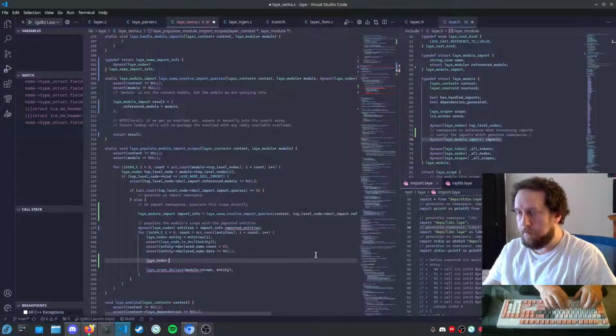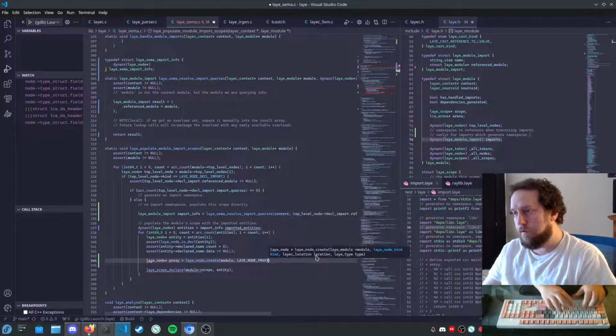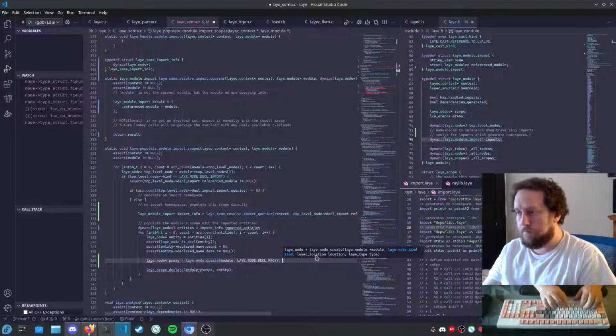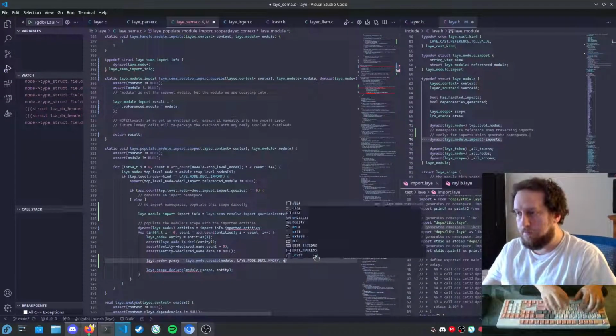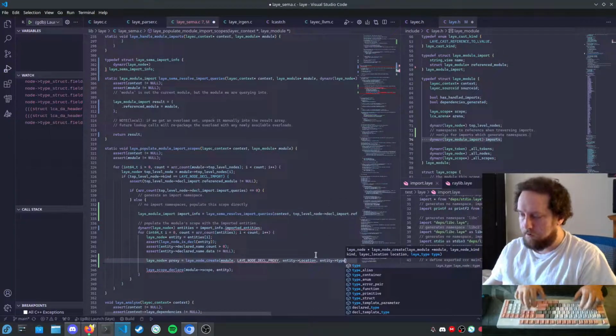Laye node proxy is node create nodule Laye node proxy, deco proxy like this, and peak location and the same type as the entity.